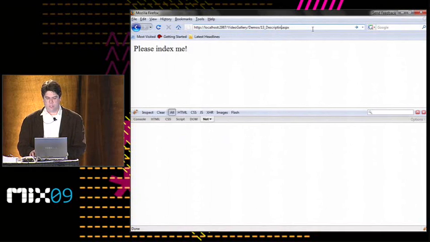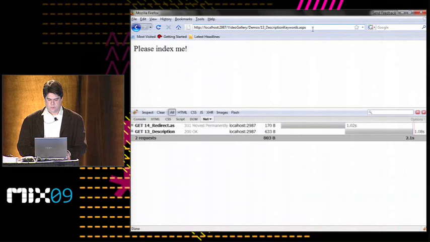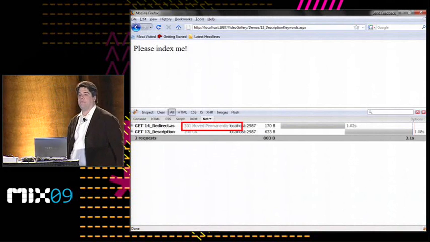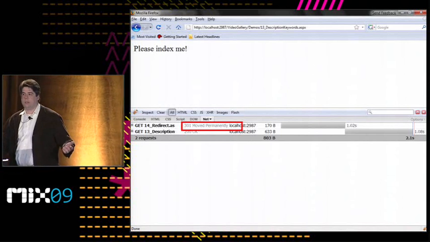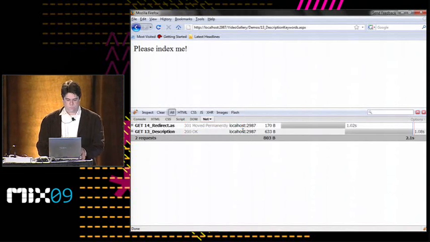Try that one more time. Okay, go. There it is. I don't know why it didn't work the first time. But anyway, down here, notice that I have a 301 moved permanently for that first request. So we know it is doing a permanent redirect. So that's nice. It gives you an easy way to control that.